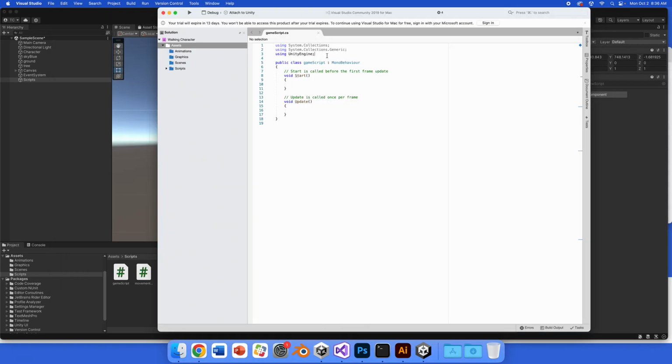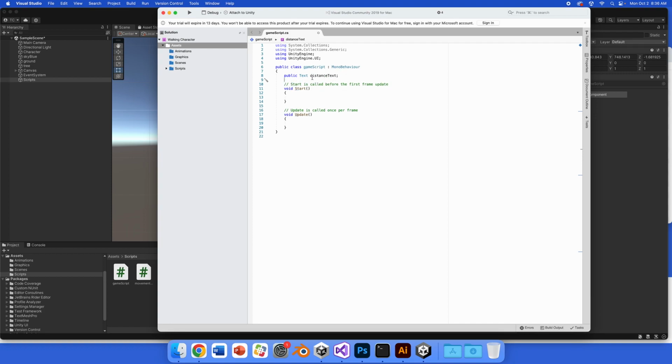Here we go. So we're going to say using UnityEngine.UI, and that allows you to access the text in the canvas. Let's make a public Text element, and we're going to call this distanceText.